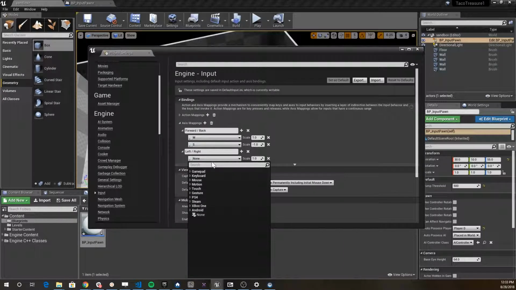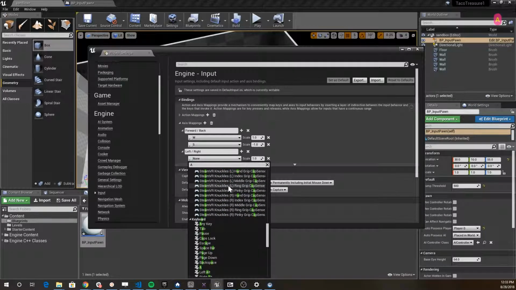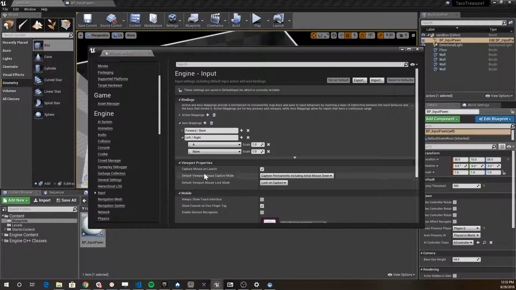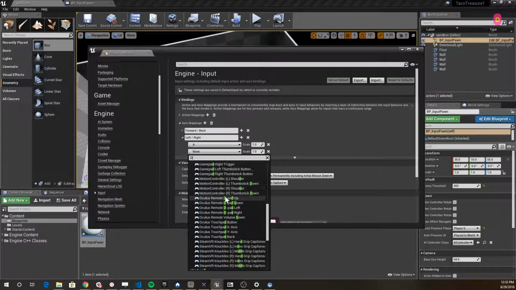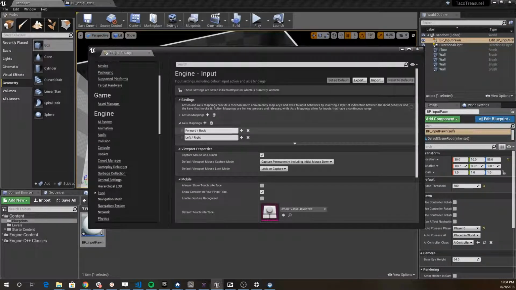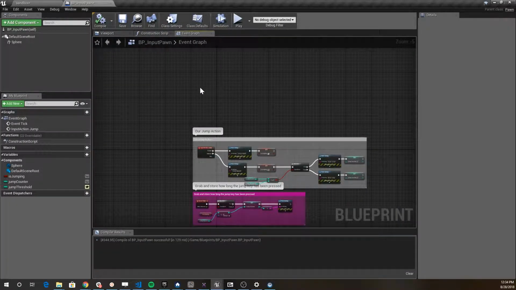And then left and right, let's do A for left on the keyboard, and D for right. Okay, and similarly, I think I'm going to do, well, let's find out. Let's keep it -1. I bet you I'm going to end up having to change this. Okay, so that's all we need to do to set up our axis mappings, and we have these 2 new axis mappings. So if you recall now, we should have some more things available to us.